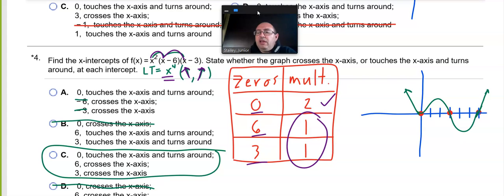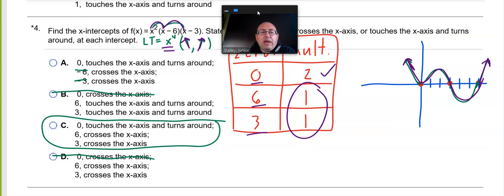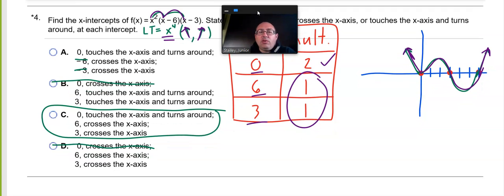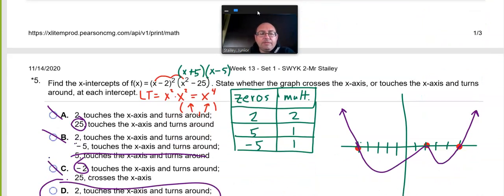You attach your end behavior to the outermost zeros, right? And then you realize where the bounce is, and it cuts through, and it cuts through. And then you can find the one that matches what you need in the multiple choice answers, ruling out ones that have bad x-intercepts or telling you to do the wrong thing.